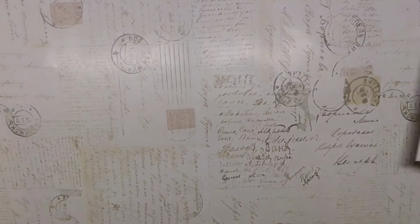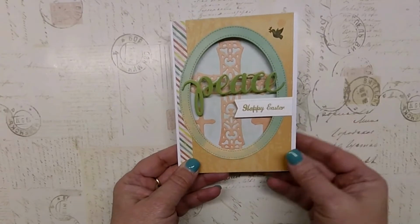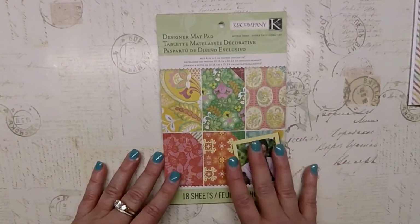And I'll show you here what I mean. You'll see on the frame here we've got some of this washing of yellow mixed in with the green, and that's because I cut the frame out on the edges of the paper to pick that up. It's a nice little effect.